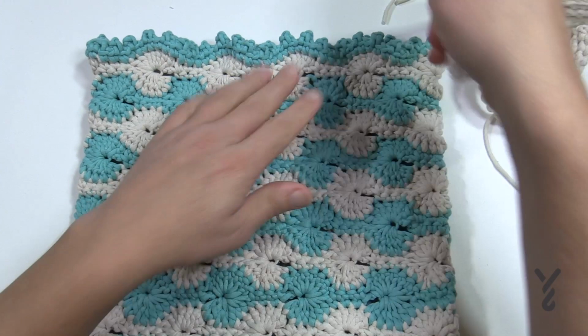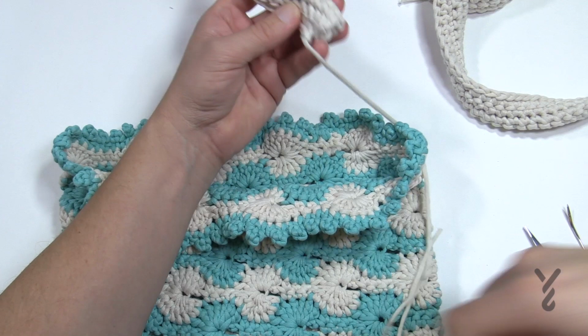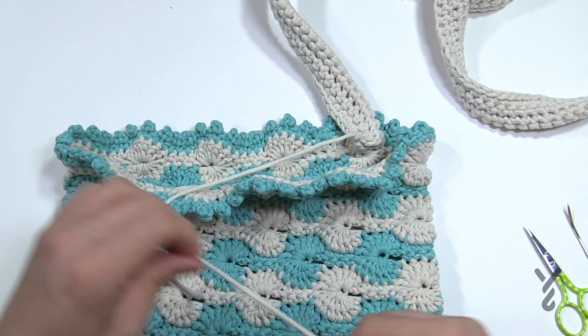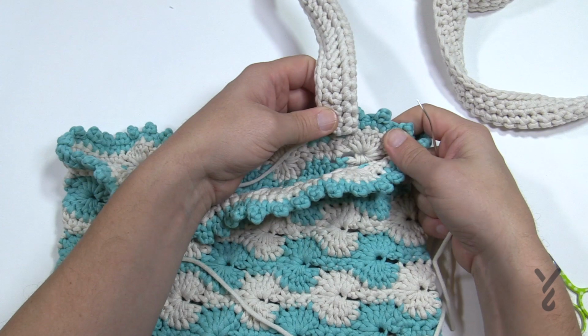So once I get that done, I'm going to start with the inside of the first handle. So I left on a long strand on the end of the one. So what I'm just gonna do is attach it with the darning needle, or with the, see, the tapestry needle, and you're going to attach it to the inside of the bag. I do not want you to attach it to anywhere in the blue section. So leave that blue alone. So just concentrate on the upper part of the shell and then go right through the project.